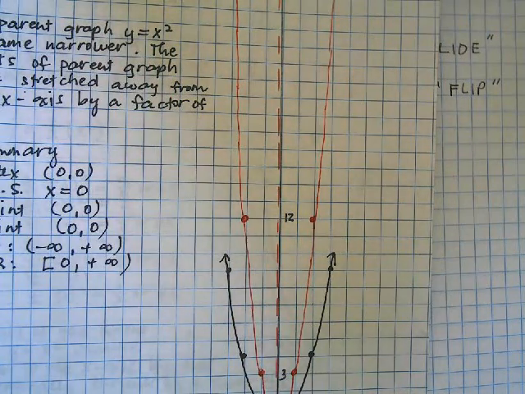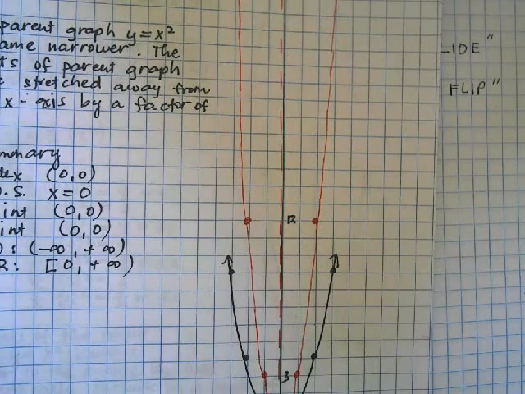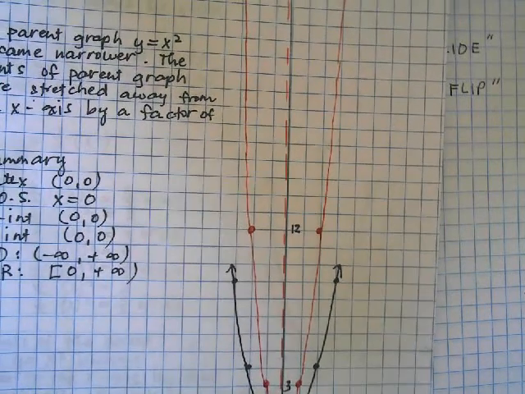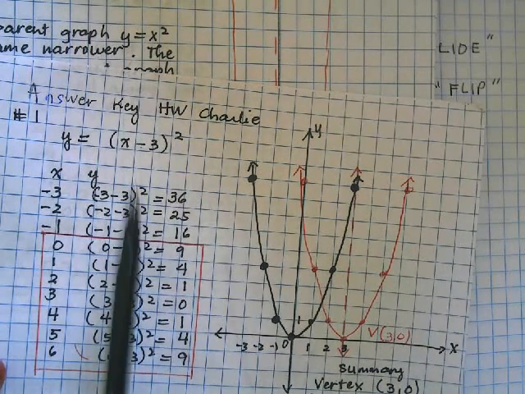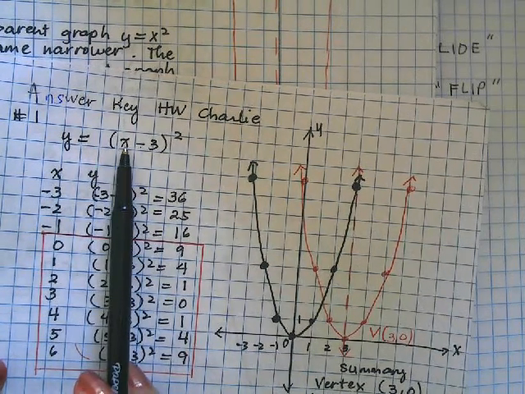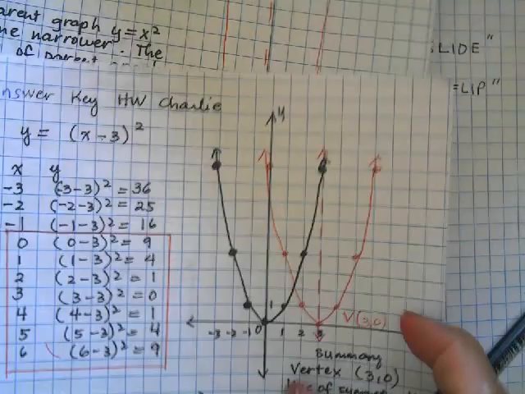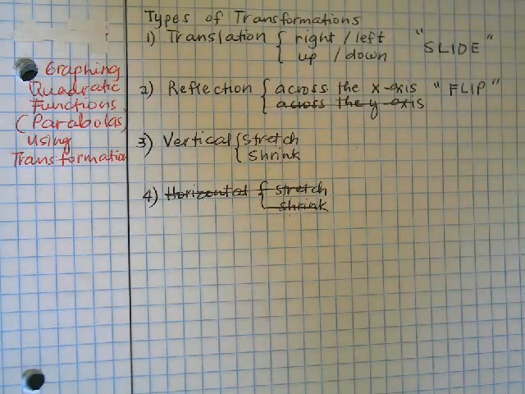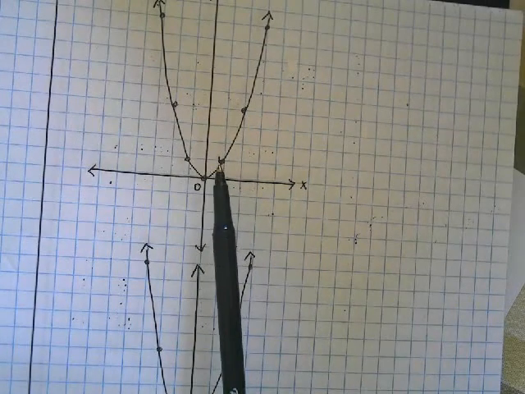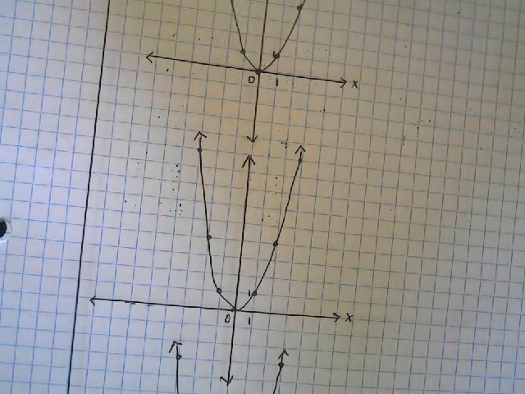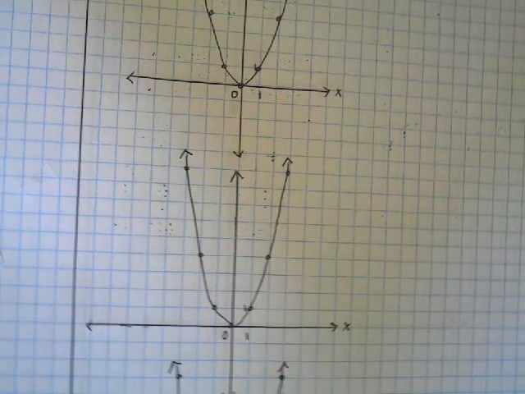So with that, we're going to graph now, not using the table, but using transformations. I want you to get your notebooks and try to draw 6 parent graphs, like what I did here, or let's draw 5. I did that in one page. Just draw, and then we are going to transform these on the next video.